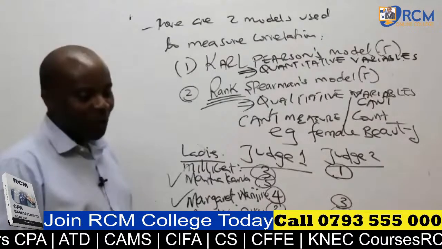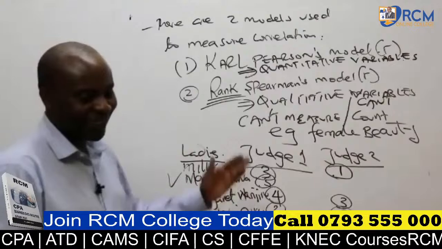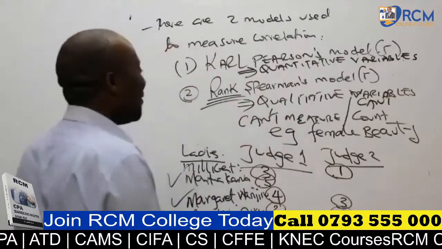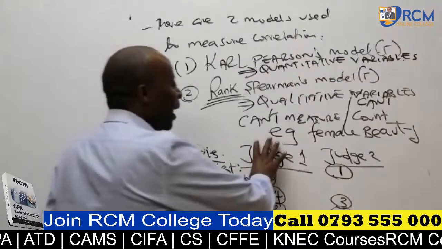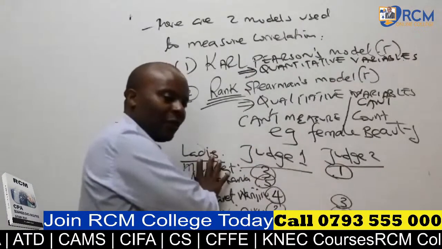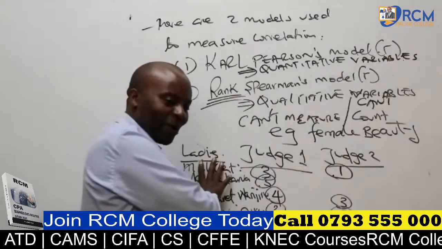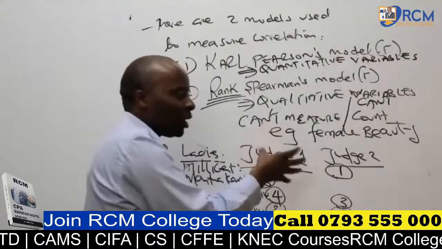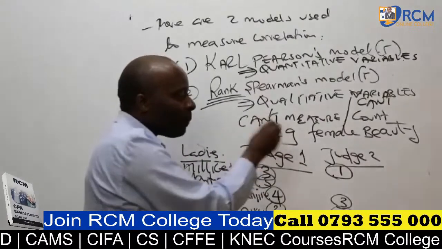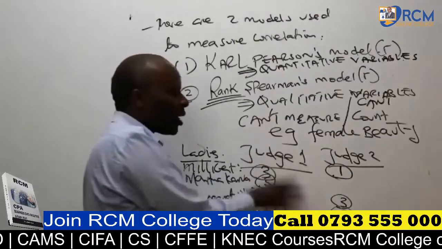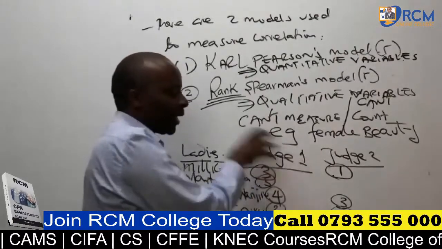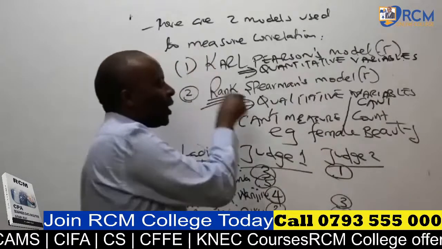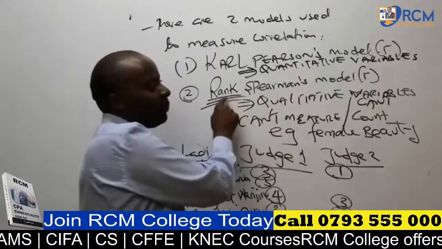Anyway, my point here, ladies and gentlemen, is that we shall overcome. This is a qualitative variable. It is a qualitative variable. Female beauty, you can't attach a value to it. And for all qualitative variables, for purposes of measuring them, the only way is to have various judges ranking them. And if it is ranks that you have, ladies and gentlemen, then the only model you can use is the Spearman's ranks model.